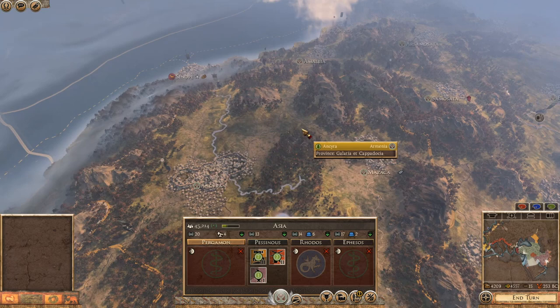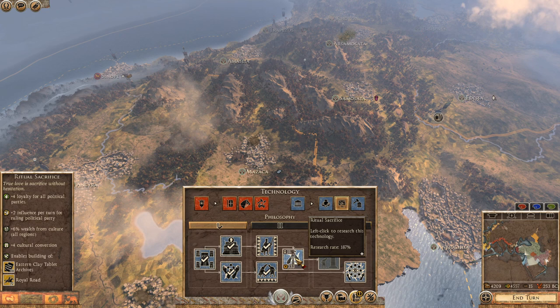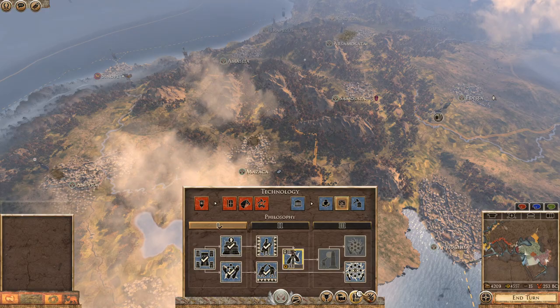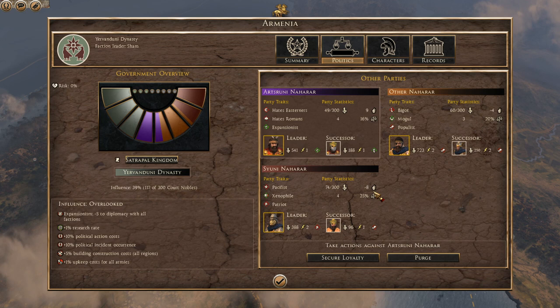We've got a little bit of cash to spend, some research to do. The research we just did is ceremonial rites. I'm going to push for here because I want the Empire maintenance. Plus, it would give us +4 loyalty for all political parties, +2. I think maybe. What's the political situation there? You're still -8. You're the Shuninara.